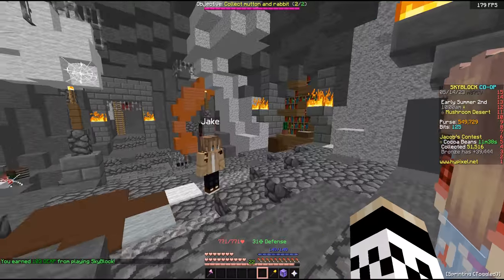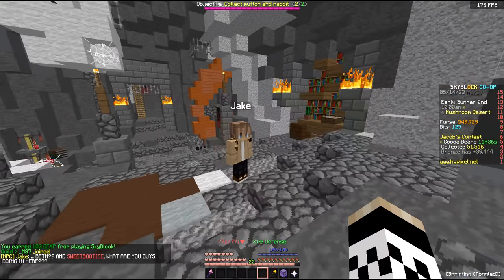There she is. Jake arrives. And there we go. We get Jake's plushie. Not crazy valuable for this challenge, but definitely nice to have. Let's go ahead and throw it in our accessory bag with the speed talisman. As we do all of this visitor stuff, we have a crazy amount of copper, 1.3k.